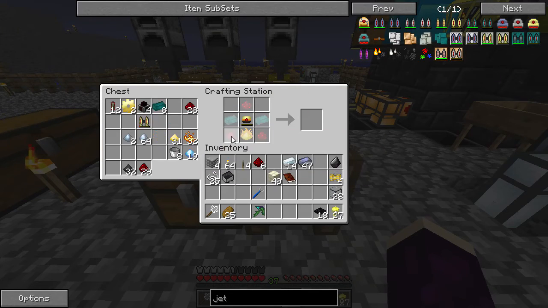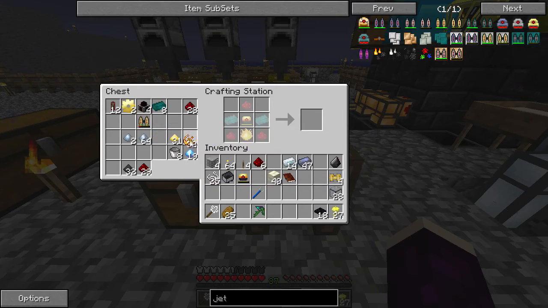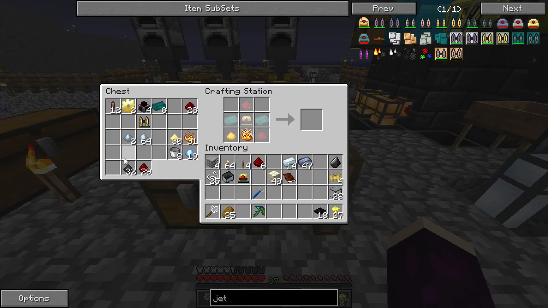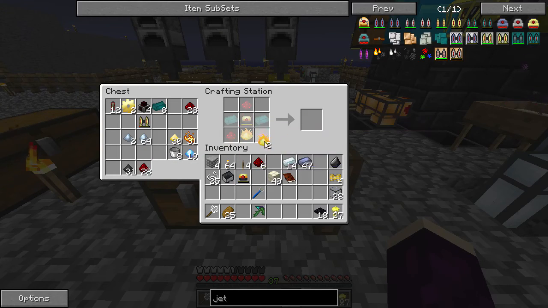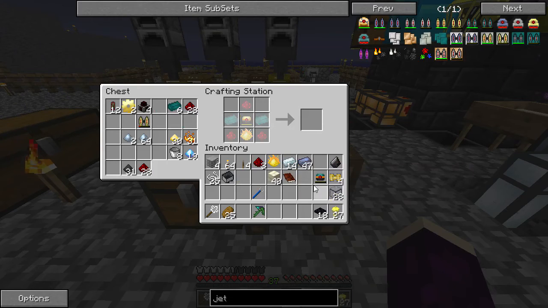but it does mean I have to make pyrotheum dust. And not sure if you remember, but pyrotheum dust is basically 1 crushed pulverized coal, 1 redstone dust, 1 sulfur, 1 blaze powder, and it gives us this, which I then get to drop in like so. Brought that in there, and these in, and we have a redstone flux capacitor. Phew!